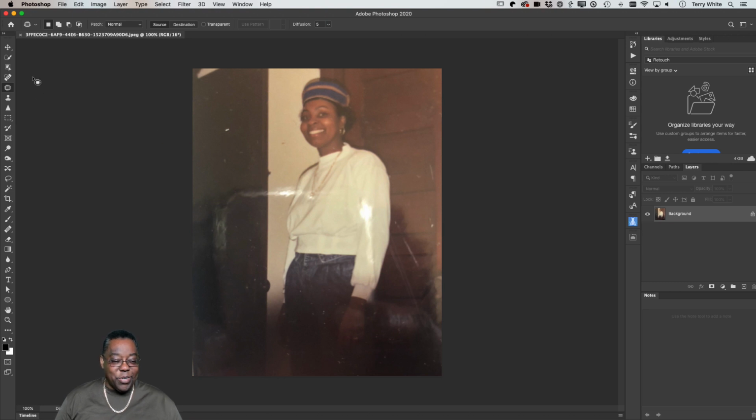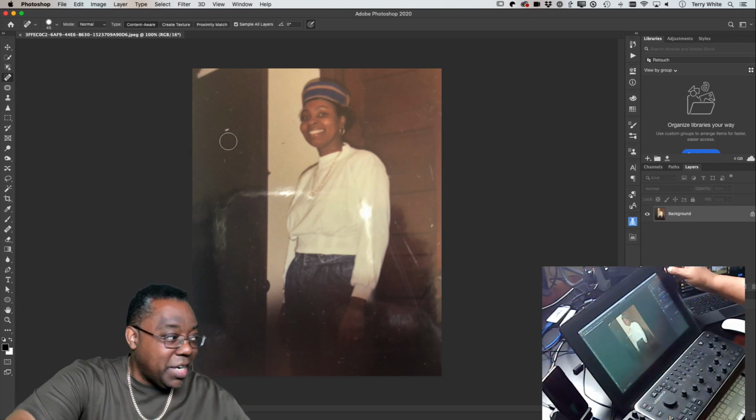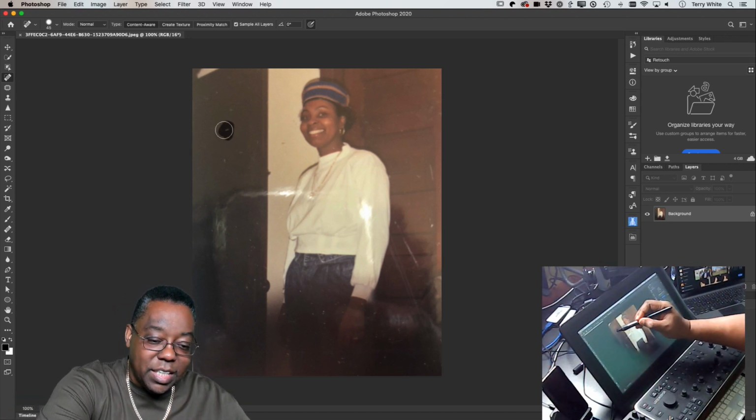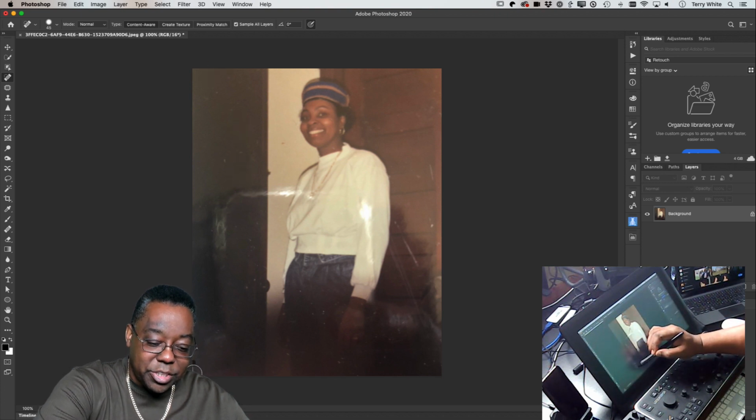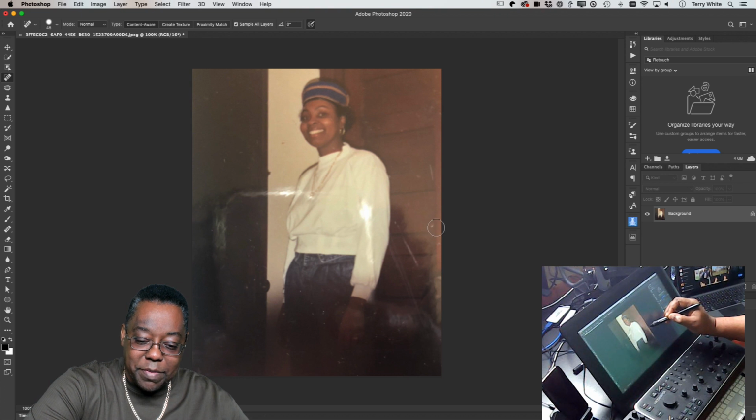In an old photo like this, again, it's more about cleaning stuff up from the film days, which I'm assuming is where this came from. So for example, I could go in and remove a lot of these little things that are distractions around the photo. And now I'm using my spot healing brush.